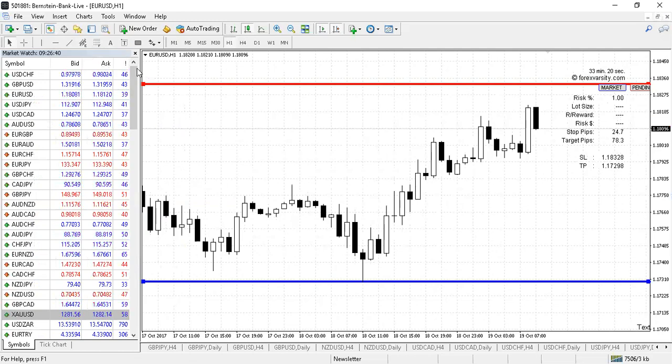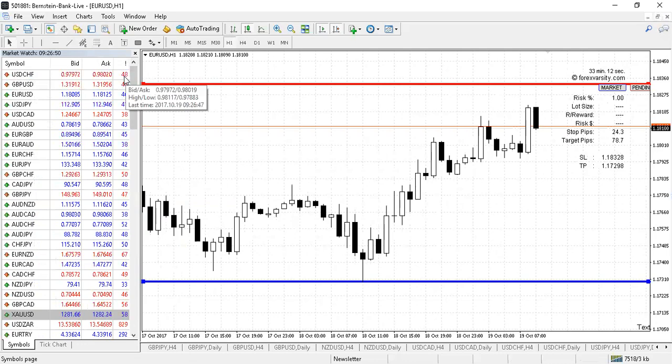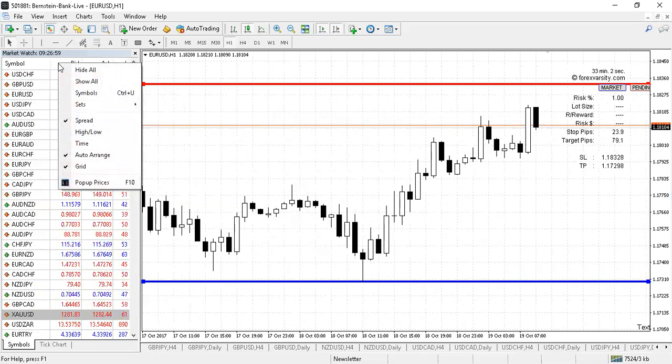Now, you probably aren't going to see this. This is your spread for the pairs. It's actually done in points. So, for example, Euro Swissy is 4 pips or 47 points, 47, 48. Those fluctuate. So to get the spread on here, you right-click, and then you need to click on where it says spread, and that will show you what your spread is for any of these pairs.